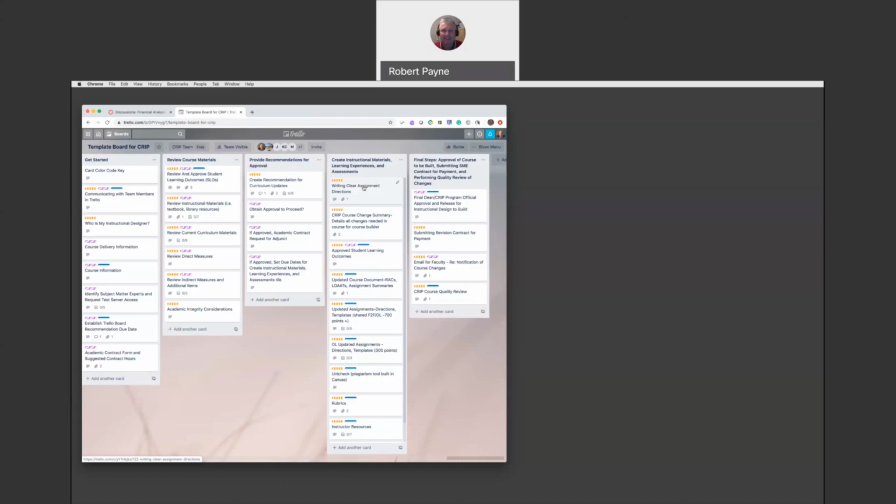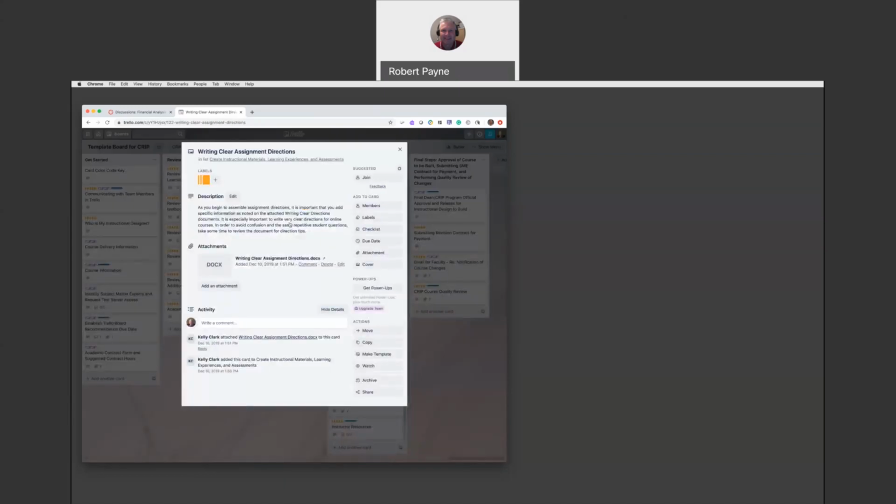So we have a little card here on writing clear directions, and the idea is to make sure, especially if you have a class that's online and on ground, you may know exactly what you intend by certain sets of instructions. Maybe we can figure it out in instructional design. Maybe we're just going to use exactly what you've placed together because we're not an expert in the subject. And if you say that this is the proper instruction, well, then it's the proper instruction. However, you need to consider for somebody who's not involved in this board, are they going to be able to figure it out? Is a student going to be able to figure it out? If you have an online and an on-ground version, do you need to have a separate set of instructions for that? So just some things to consider here.